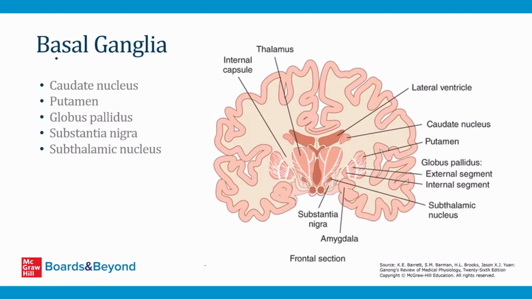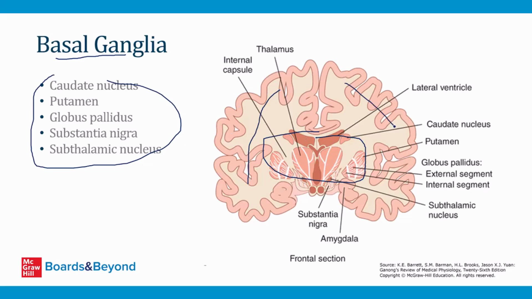Here's a slide showing the basal ganglia, which I go over in detail in our video on the basal ganglia itself. But I just want to remind you that the basal ganglia are these 5 structures here, and they're all so-called deep structures. So you find them sort of in the middle of the brain, not out here in the lobes. And since the basal ganglia is where most hemorrhagic strokes occur, we often say hemorrhagic strokes affect so-called deep structures, and that's what we mean.